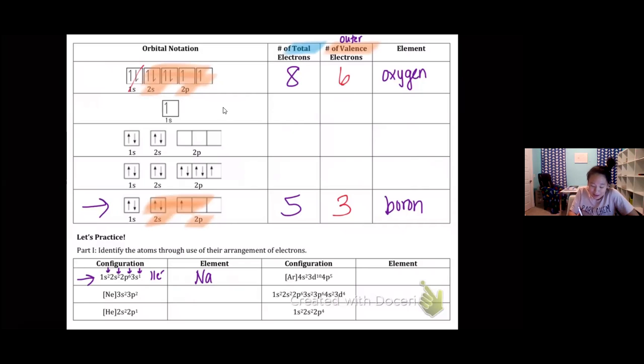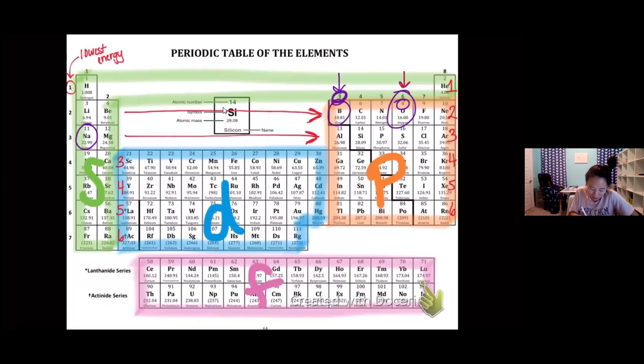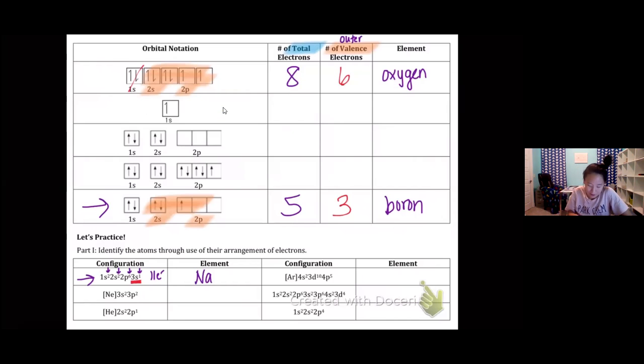Another way to look at it, if you don't want to count, is to just look at the very last electron. Where is the very last electron? It's in 3s1. So level 3, where is level 3? You found it right here. It's in the s orbital, the s house, and it's the very first electron in that s house, so it must be sodium, okay? So let me do it backwards on this next example.